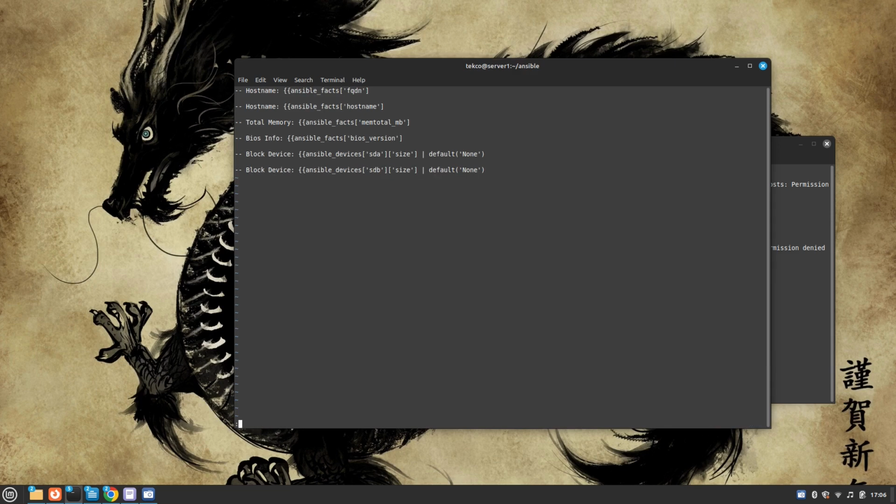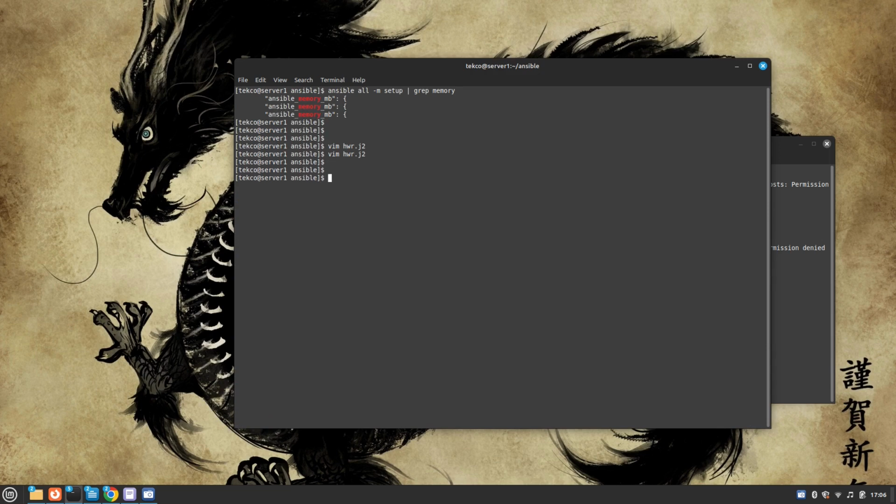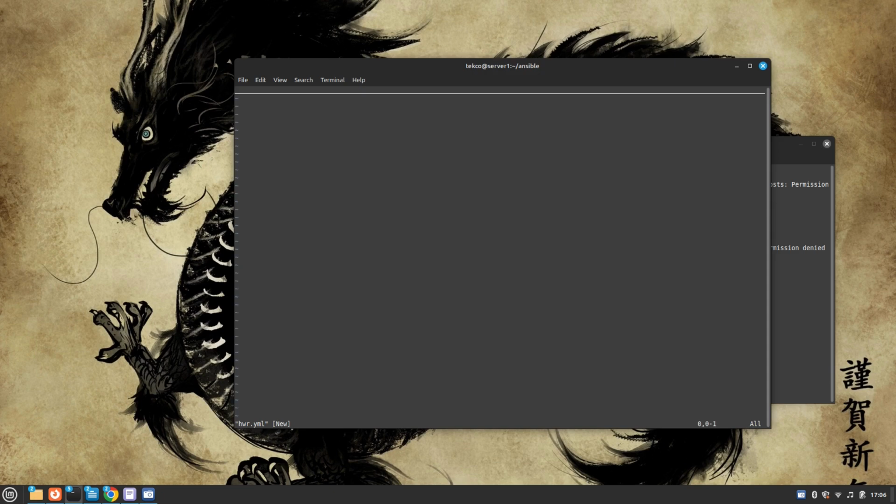Now we are going to write our playbook, and I'm going to call it hwr.yaml. Name is going to be gathering hardware info from nodes.